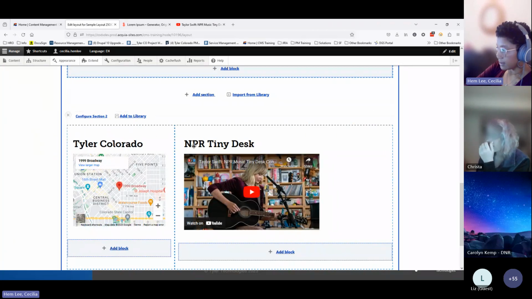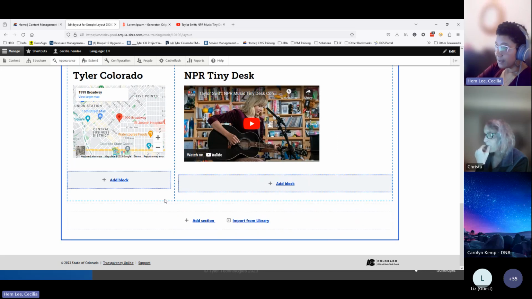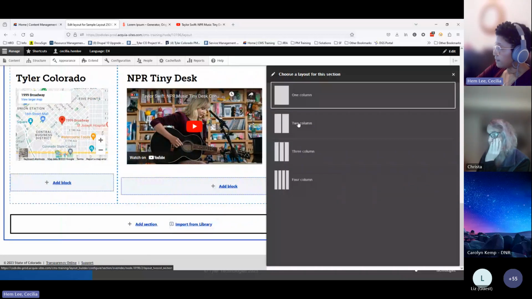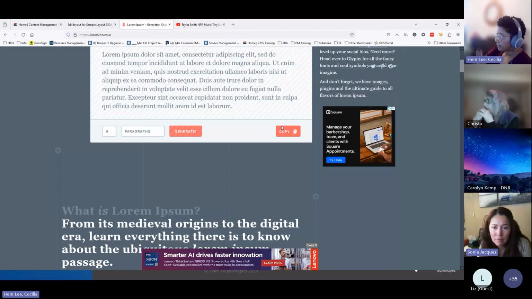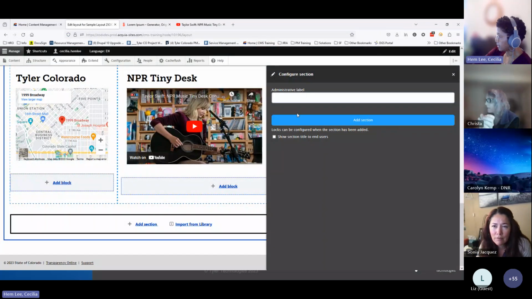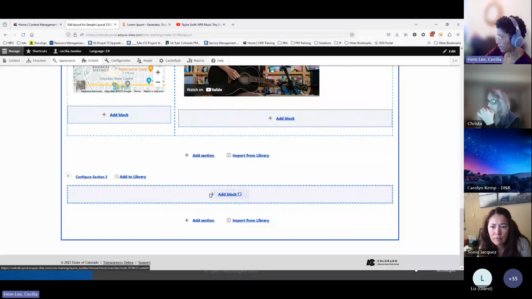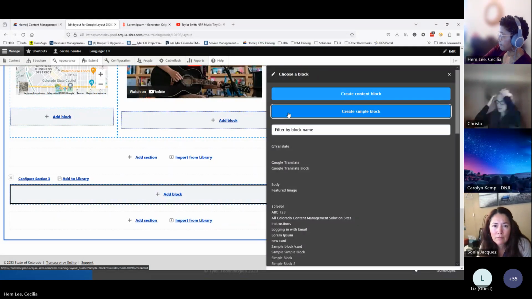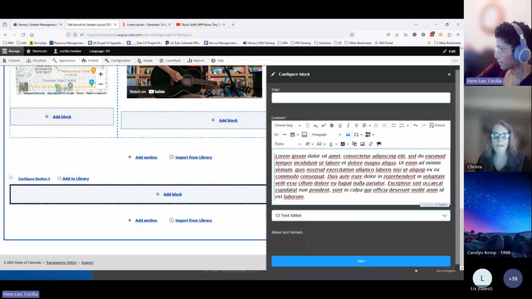And you will see that there is the title that I chose to display for both of these blocks within this section, number 2. If I am satisfied with the changes, I can stop here. Alternatively, I could just go ahead and add an additional section. And I'm going to grab some text, and I am going to populate the text in there by adding a block and then populating the text in here. And I'm going to add it as a quote.